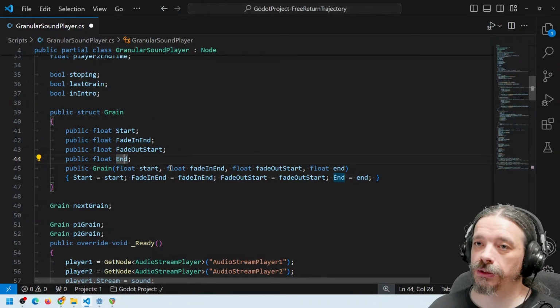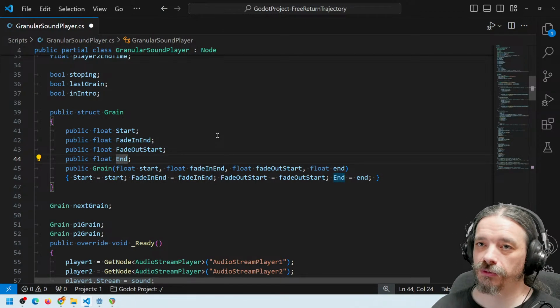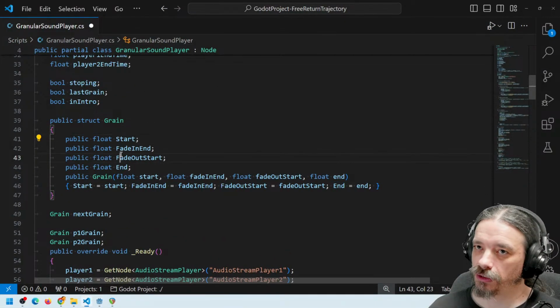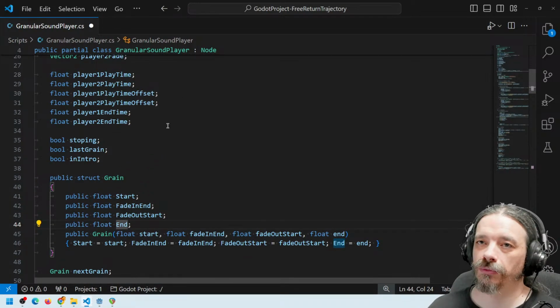And I'm doing this way because the beginning is different from grains and the end is different from grains and from the beginning, so these need to be variable and not just an offset from fixed times.